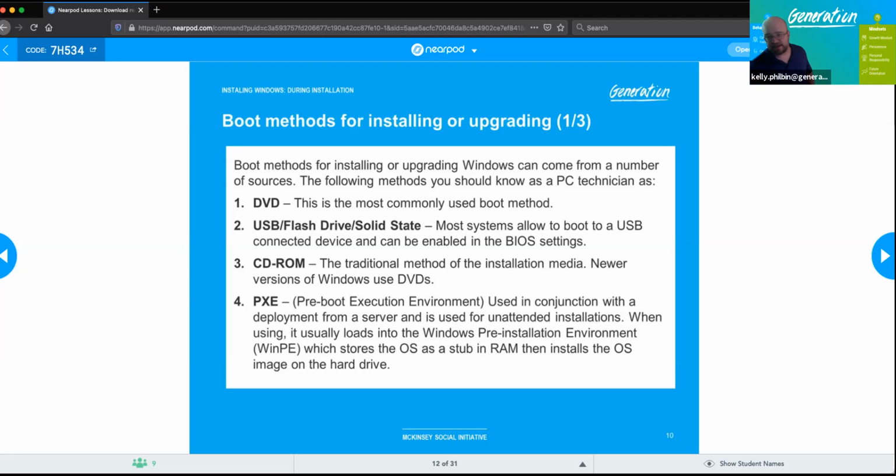The other way in an enterprise environment would be a PXE server, which is a pre-boot execution environment. And when you're setting up your boot order in your computer, you can set it to go out and look for where the operating system is located. You can give it the address of the PXE server and boot from that particular area.